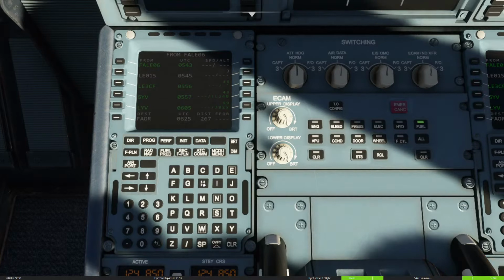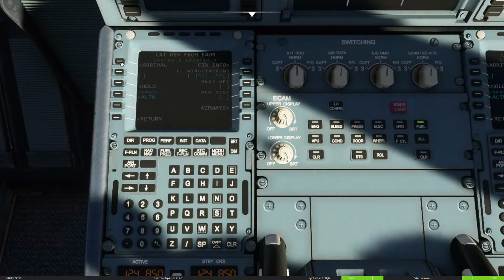So I will enter HGV, and I will press Johannesburg again. So if I click insert, then we will see all our waypoints are here, whatever we have entered. This is our last waypoint on the SID. After that Ladysmith, and the next one, and the next one, and the next one. So this is our last waypoint, and after that I will select our arrival.